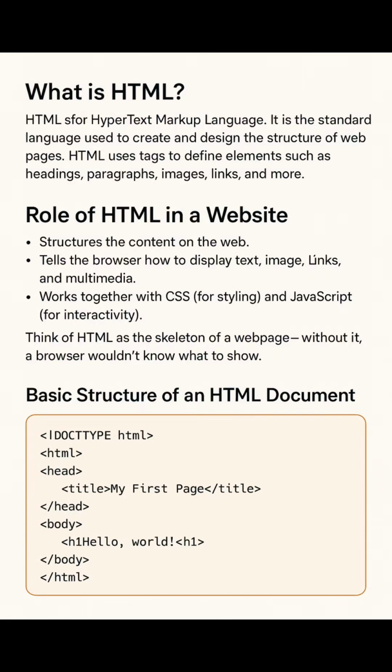The html tag is the root element that wraps all content. The head tag contains metadata like title, styles, and links. The title tag's text appears in the browser tab. The body tag contains the visible content of the web page, and h1 is a heading tag, usually the largest heading.